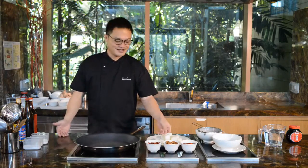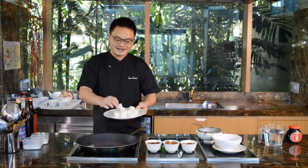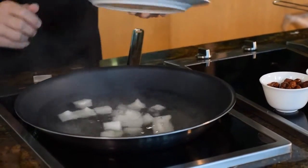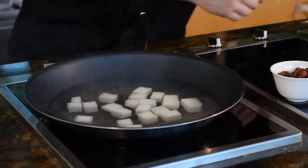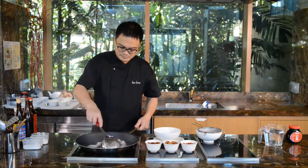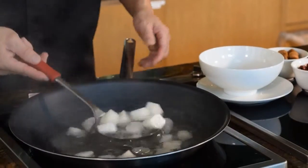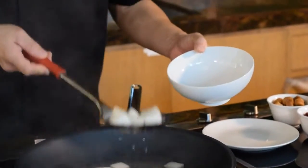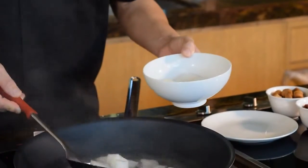Boiling water. First, we need to poach the diced winter melon that we cut earlier for about 2 minutes. Okay, it's 2 minutes. The winter melon is soft. We remove it from the water and put it in a nice soup bowl.